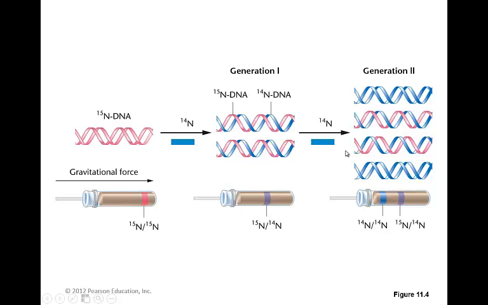And after subsequent generations, again using unlabeled nitrogen, you would expect that half of the DNA would be completely new, or light, and half of it would still be this intermediate weight DNA. And you would not expect to find any of this heavy DNA. And that's indeed what they saw. After many generations, most of the bands shifted to the light weight, and there were just very few, the two original strands that consisted of that heavy DNA.